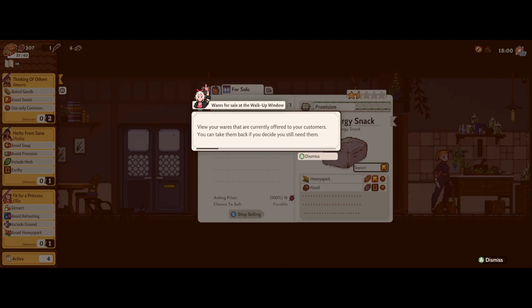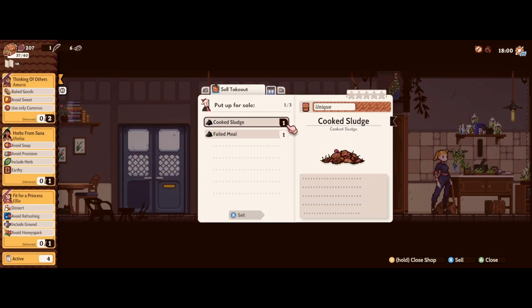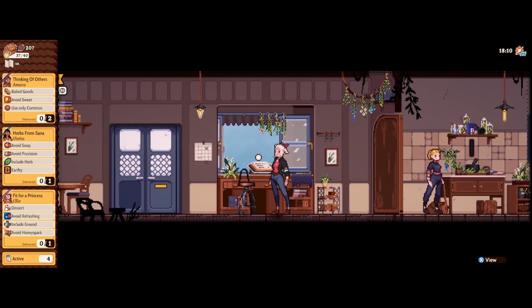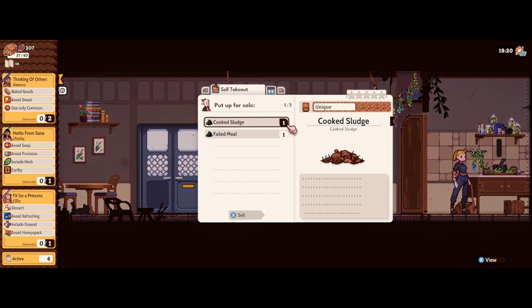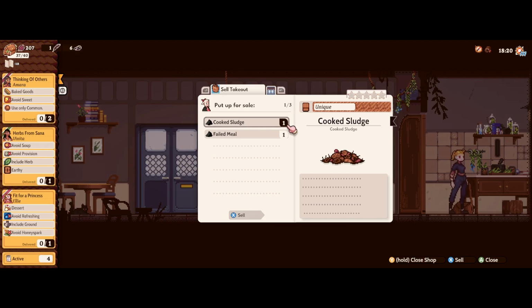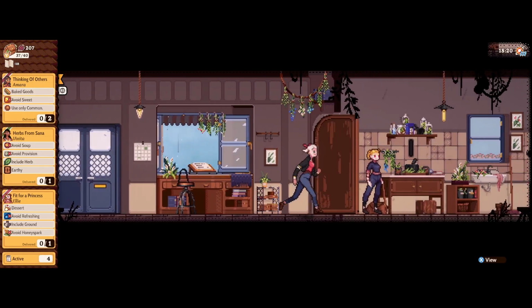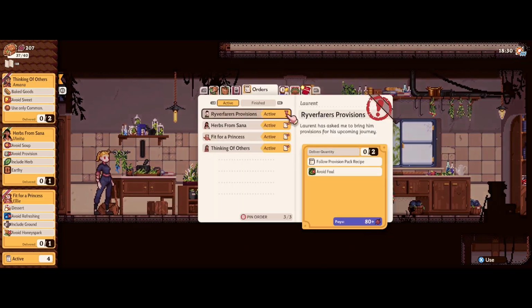View your wares that are currently offered to your customers. You can take them back if you decide that you still need them. Well, how am I supposed to get rid of my cooked sludge and my failed meal? So, do I just wait here now for someone to buy it? How long does it take to sell? Is it like a shipping bin situation where I come back in the morning and it's gone? Chance to sell possible? Okay, well, I guess we'll keep cooking and just leave that open for a while and see what happens.